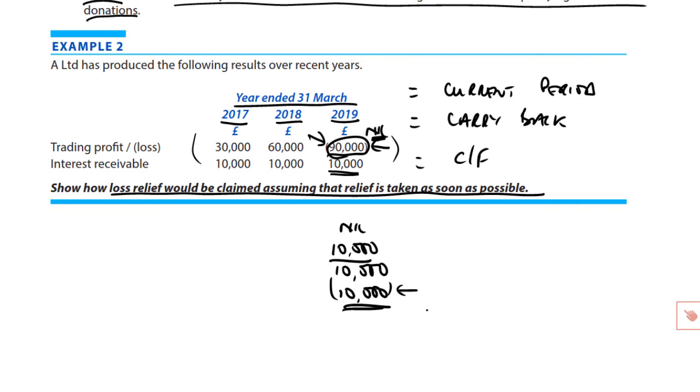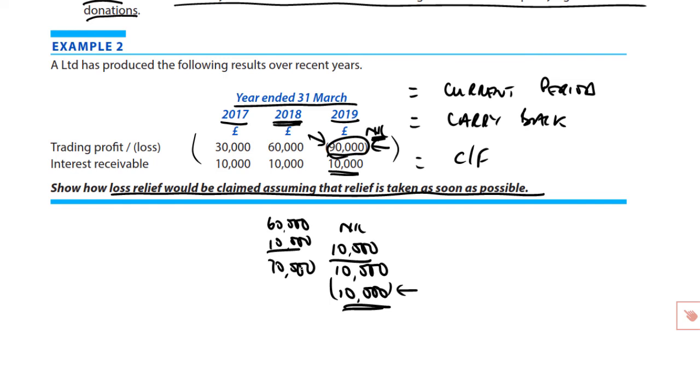What can you do with that? You can carry it back. How far back? 12 months. Exactly 12 months. Well, here exactly 12 months, as it would be in the vast majority of practical circumstances, is simply the previous chargeable accounting period. Here, the year ended March 18. What did we have? As written there, trading income 60, interest income 10, total profits 70,000.